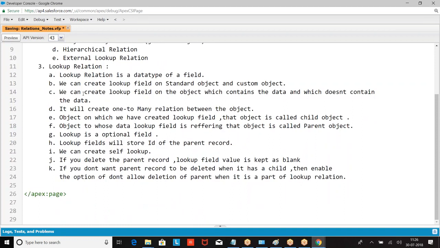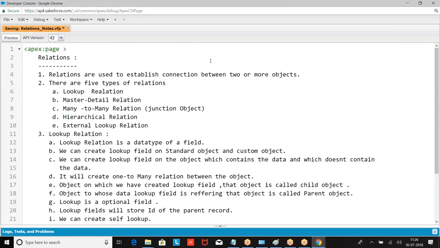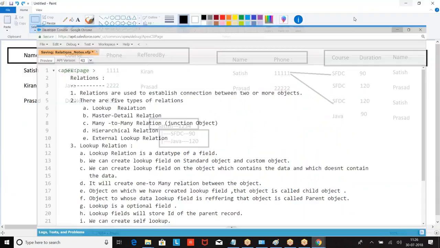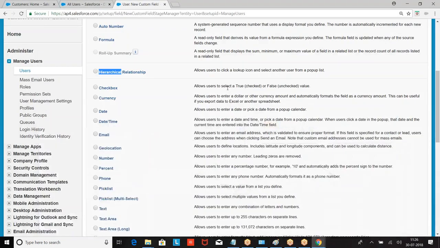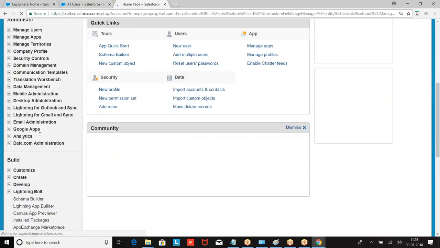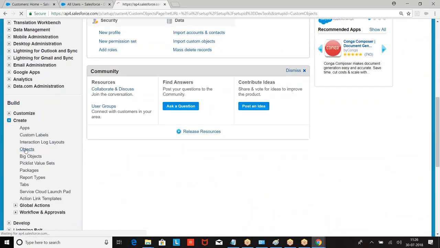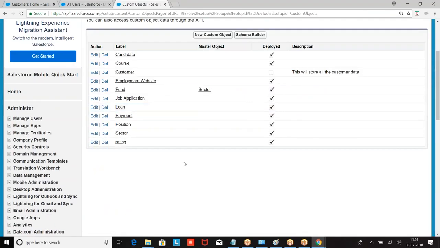So first let us look at how to create them. Let us see what objects we already have. Setup, build, create objects. We had loan, payment, candidate.